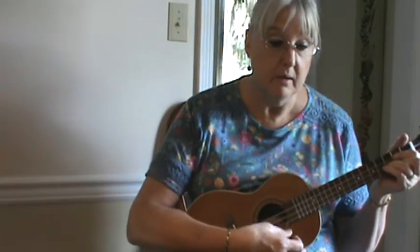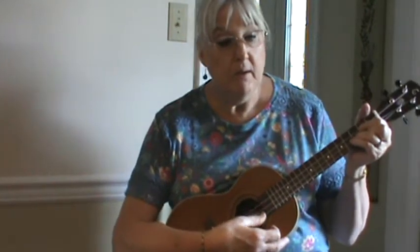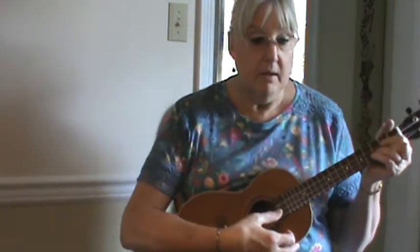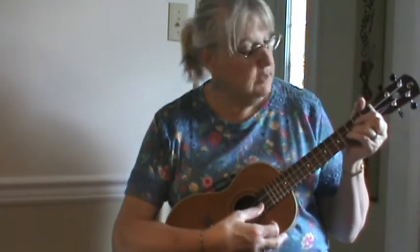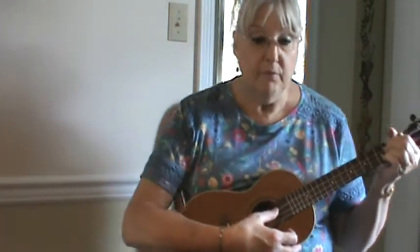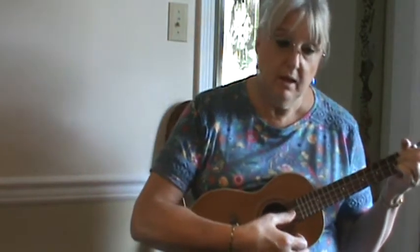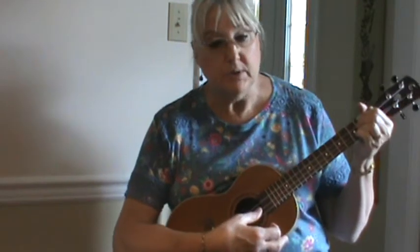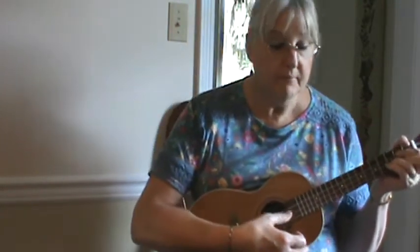Pattern open, open, and I'm switching from the fourth string to the third. Dun, dun. Then on the D chord, I'm just hitting four string, third string, four string, third string. Just gives it a little bit more interest to it, and then back to the G chord.